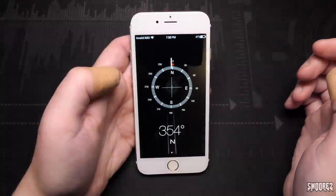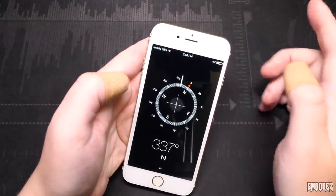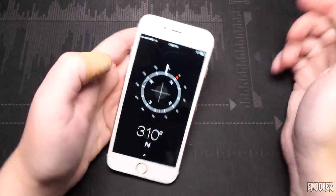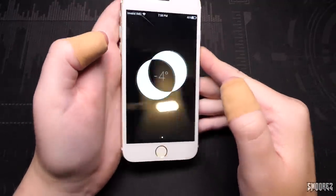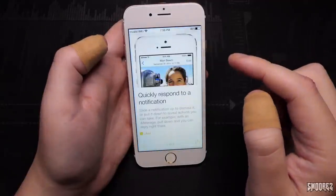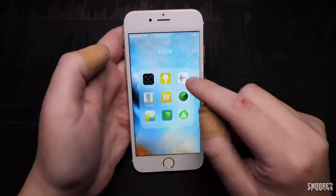Extras, we've got a compass that probably doesn't... Wait, it actually works? North is that way. All right, so if we go that way... No, north is that way now. Okay, so if you go this way, north is that... Yeah, all right, that doesn't work. That's definitely using the accelerometer and nothing else. Oh, did it flash green? It did. There it gets level. Tips is... Pictures! Yay! I'm completely losing all faith in these GOOPHONES, to be honest.